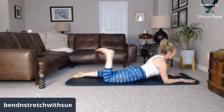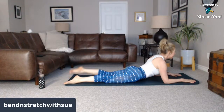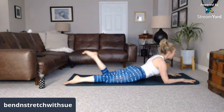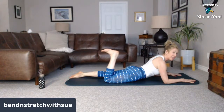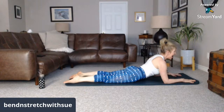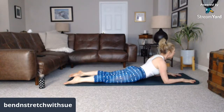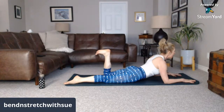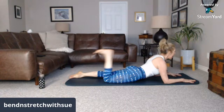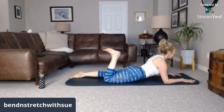Now, as you execute this, the idea is to keep that upper body still, keep the pelvis nice and still and really focus on the gluteal muscles, the hamstring muscles, as you bring and draw your leg up. So breathe in as you extend, breathe out, breathe in and out. Inhale, exhale, inhale, exhale.